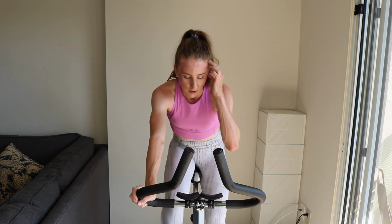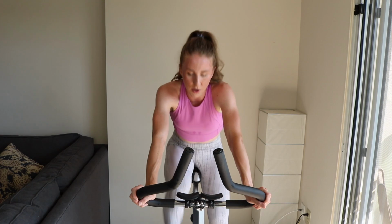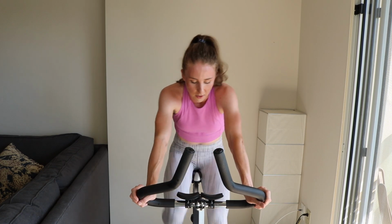Keep up the intensity right now. Come on. Whew. Get ready. We got 15 more seconds. Then we stride. Whew. Increasing that tension, that effort.